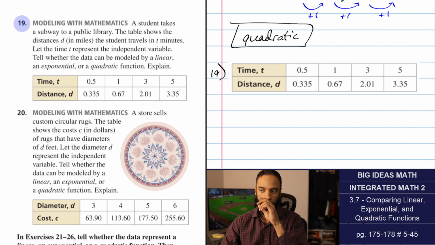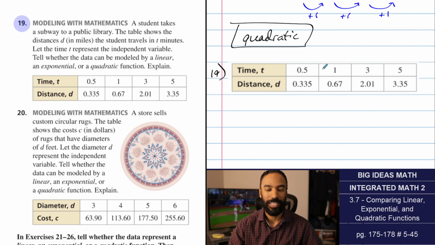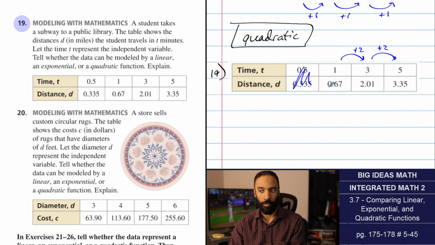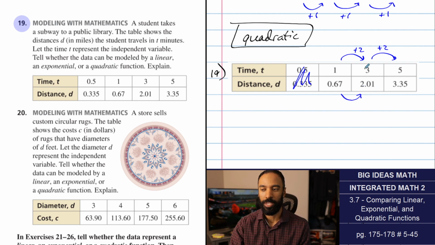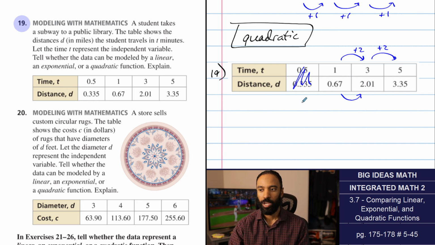Let's go ahead and just try the common difference aspects first. Let's see if it's the others before exponential, so I don't waste my time with exponential also. This is not a consecutive difference here from 0.5 to 1. Notice how 1, 3, and 5 are consecutive. I'm going to gloss over this for a moment. I'm going to ignore that one because I don't want that to trick me. Let's see if this has a common difference to begin with from here. Note that this wouldn't be the slope because it's over 2. But if it's still a constant common difference, it works.